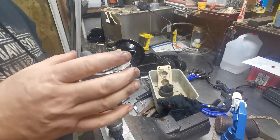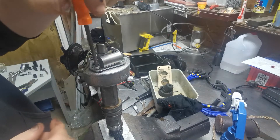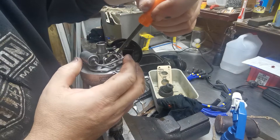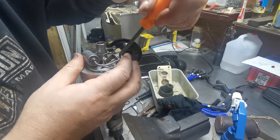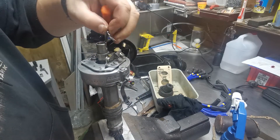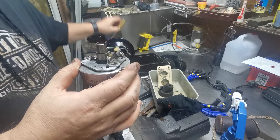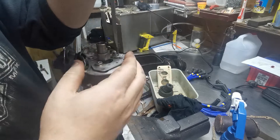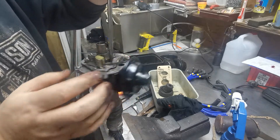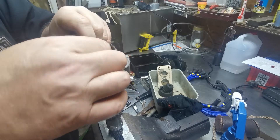Now we're just going to strip down the unit. We'll start with the condenser - just take it off with one little screw - and remove the contacts for it. Then take out the lead from the coil points, and use a flat blade screwdriver to disassemble the points itself. Just be careful not to drop your screws inside, especially if you're working over an engine. So that's one down; there's one on this side as well which has the earth on it. Just remove the points.